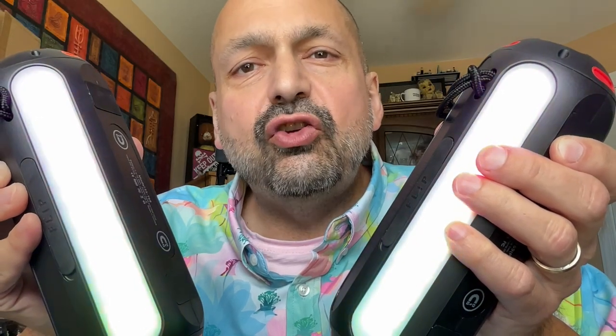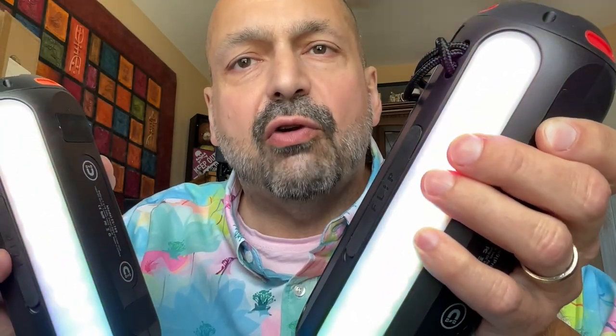Hi everybody, today I have two speakers from McGolfin: the EST69 and the EST69 Pro Max. These speakers look nearly identical in every way. You could say that the EST69 Pro Max is red and the EST69 is orange, but the EST69 is actually available in red too. Since the speakers are nearly identical in almost every way, I'm going to show you the Pro Max, because that's where you'll see the one slight difference.